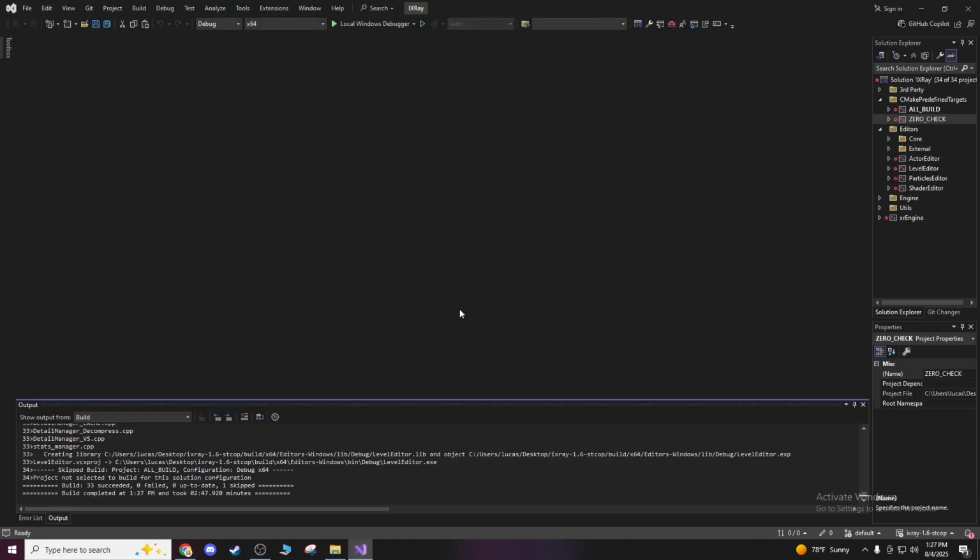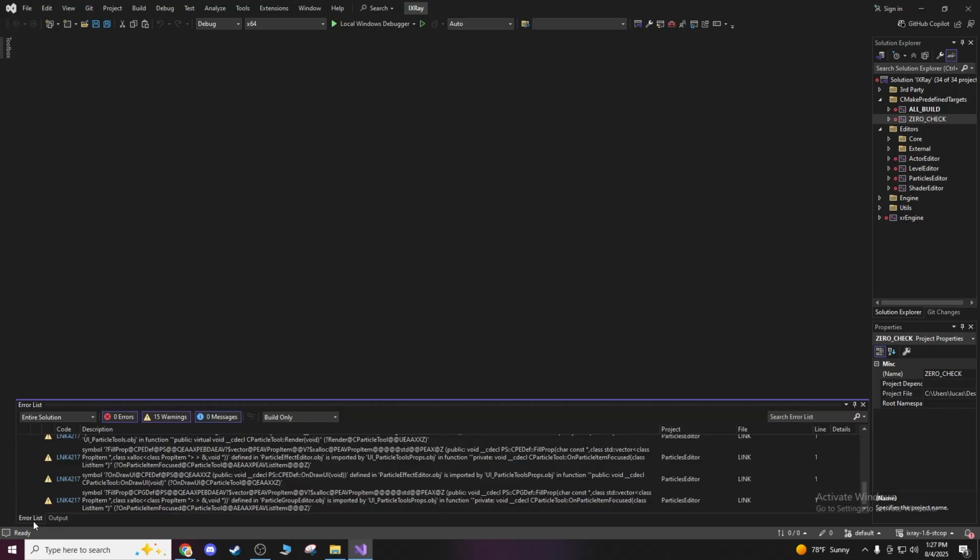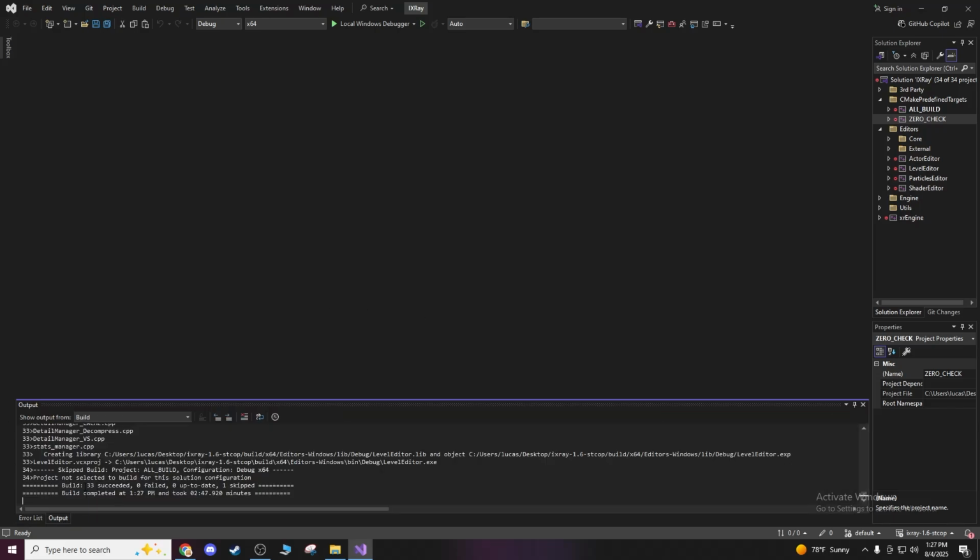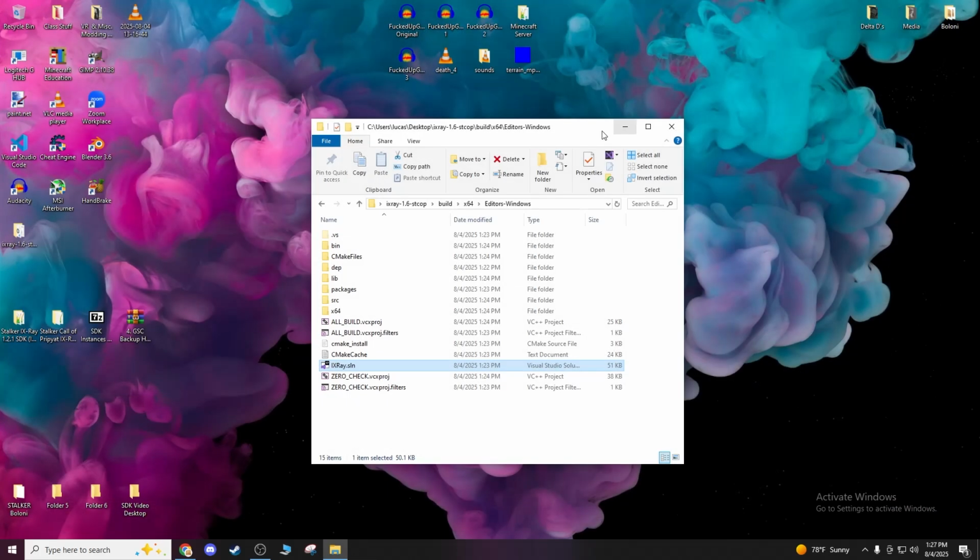Just reload all. So it looks like everything got built correctly. If you succeeded, it should be 33 succeeded and 1 skipped. That's all_build, so you'll have the all_build 1 skipped. So it looks like it did it correctly. We can now close out of this.